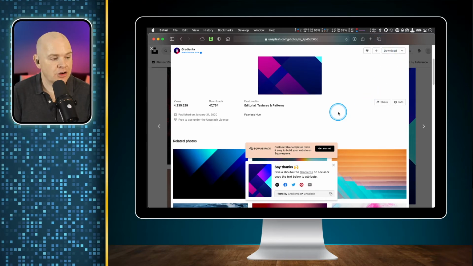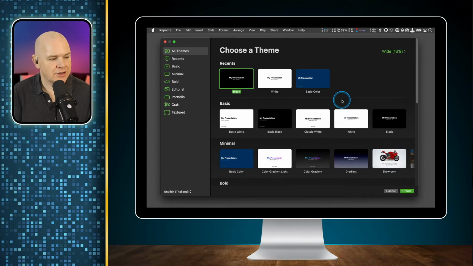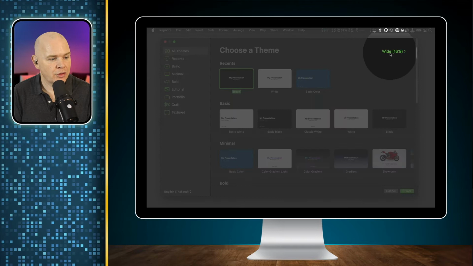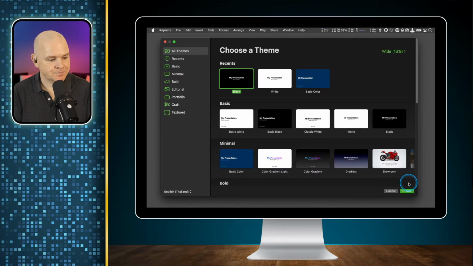So now I'm going to go over to Keynote. So if I move over to Keynote, I'm not going to go through the whole process of making overlays as such in Keynote in depth, because I've covered that in a number of other videos, which I'll link down below as well. But basically, just to cover the very basics, when you load Keynote, it'll be something like this. One thing to make sure is just make sure you're on widescreen rather than standard. It defaults to wide anyway, so it probably won't be an issue.